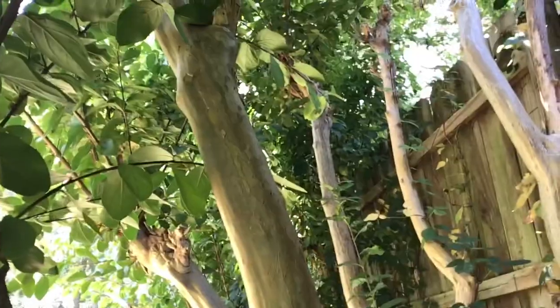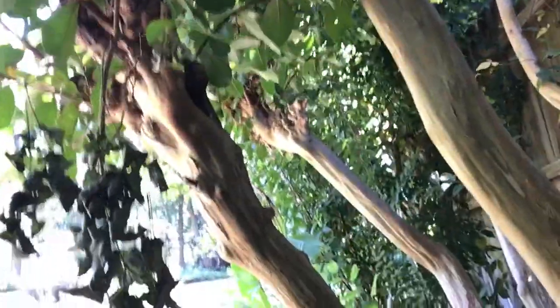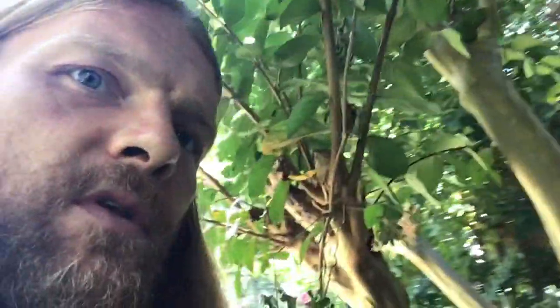Alright, they got this smooth bark. It sheds this bark, and it'll be a really pretty tri-colored sort of a thing, kind of like those eucalyptus. There's a lot in the Bay Area or in Australia that get those tri-colored, but these really smooth stalks in here.